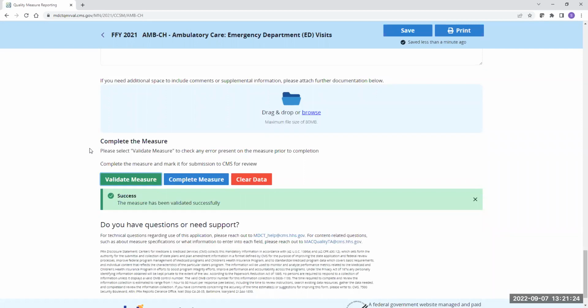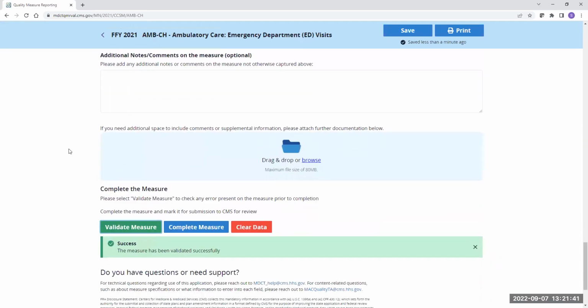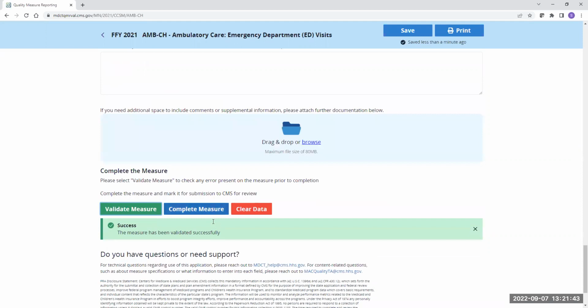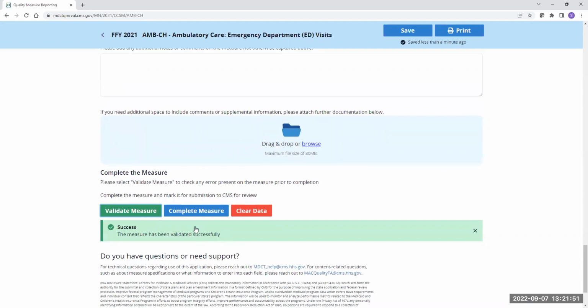We're giving you errors to show you where you may need to take a second look at your data, but we do not want to block any of you from submitting things to CMS, even if they are incomplete. So you'll see that I did not fill out part of this measure, and I'm going to hit the complete measure, and it's going to allow me to mark this measure complete, even though I didn't fill it out completely.